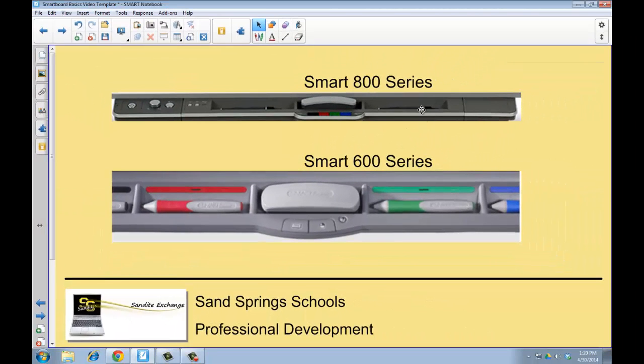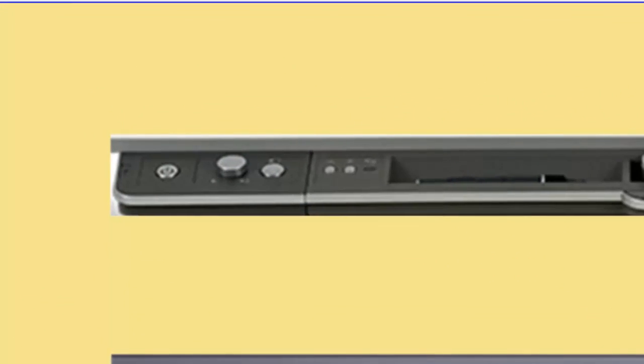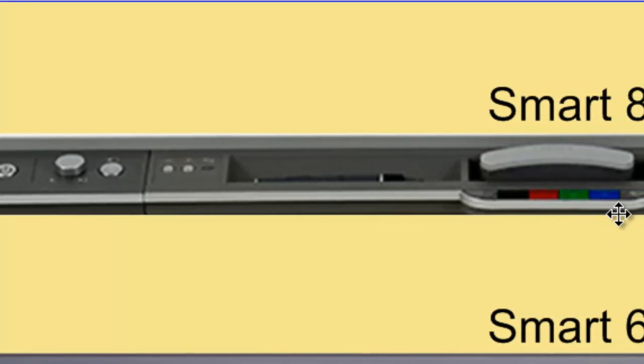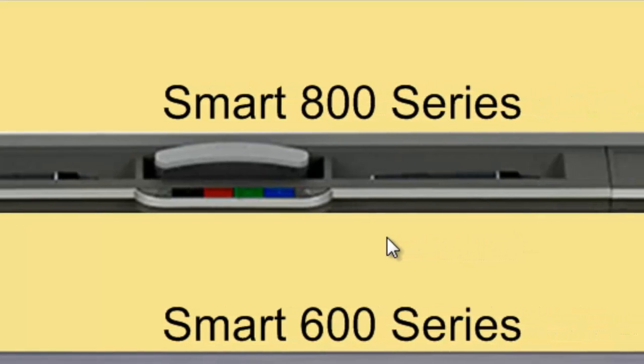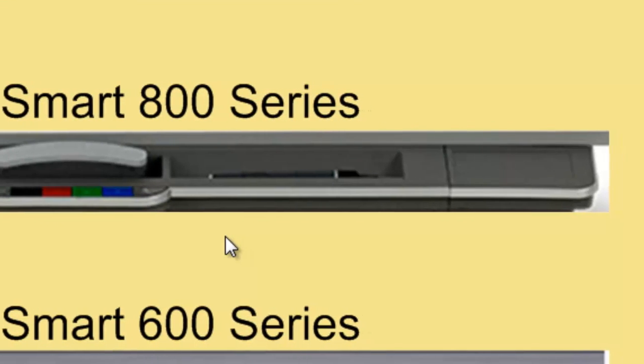The 800 series board works a little bit differently from what we just talked about. Instead of touch technology, where you touch the board and the two pieces of plastic come into contact, the 800 series actually has cameras in each of the four corners of the board, and it tracks movements on the board, and it uses those cameras to basically triangulate or figure out exactly where you're touching. And there are only two pens associated with that board, and you use the buttons to choose the color of the pen. And the reason there are two pens is because this is a multi-user board, so more than one person can be using the board at a time.